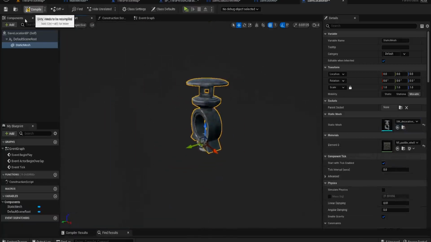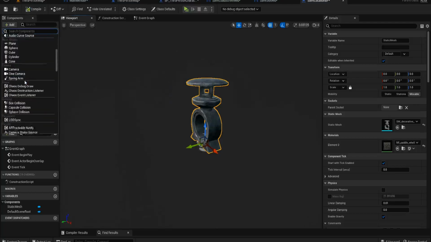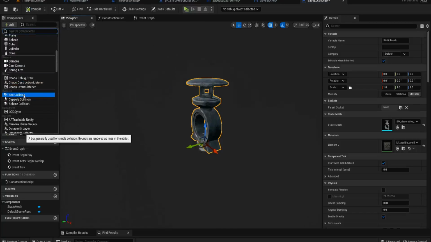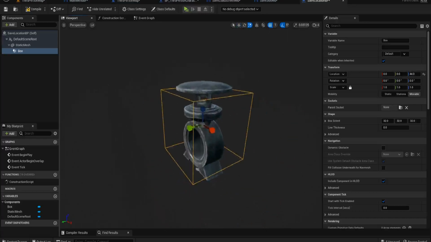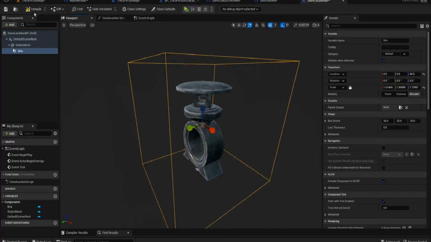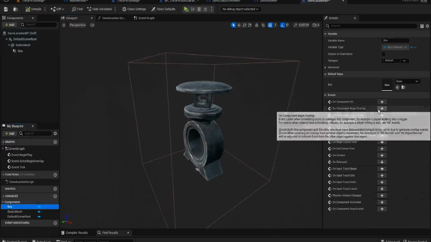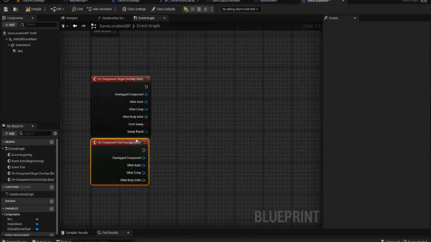This is going to be my save location for the entirety of this series, and I need a box collision. Let's do that. Make it a bit bigger. Sort of like that. And all we need is to get a begin overlap and an end overlap.